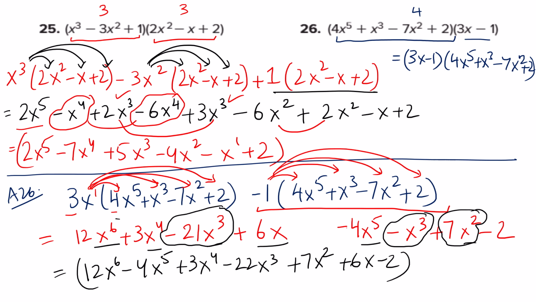Now remember, always give your answer in standard form, that is decreasing power. So maximum power first and the number in the end. So this completes the first learning objective. Let's now move in the next slide to LO2 FRQ.